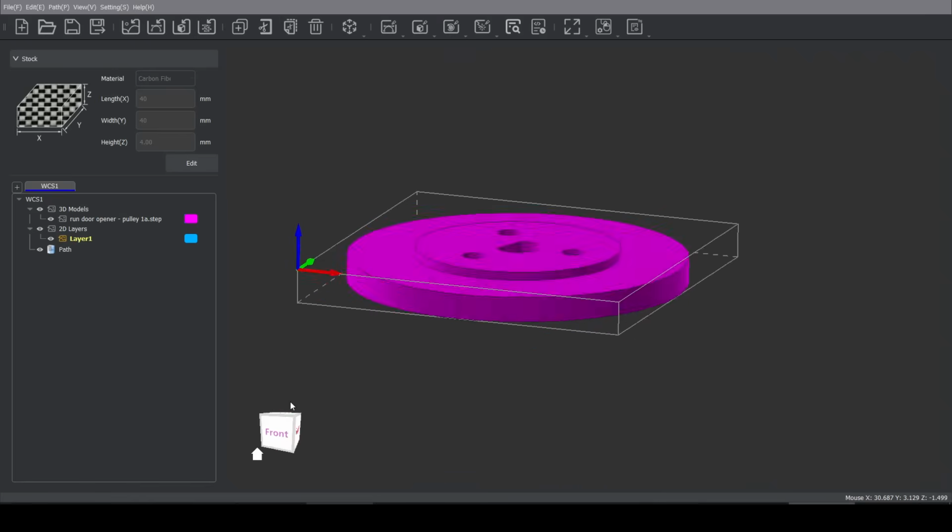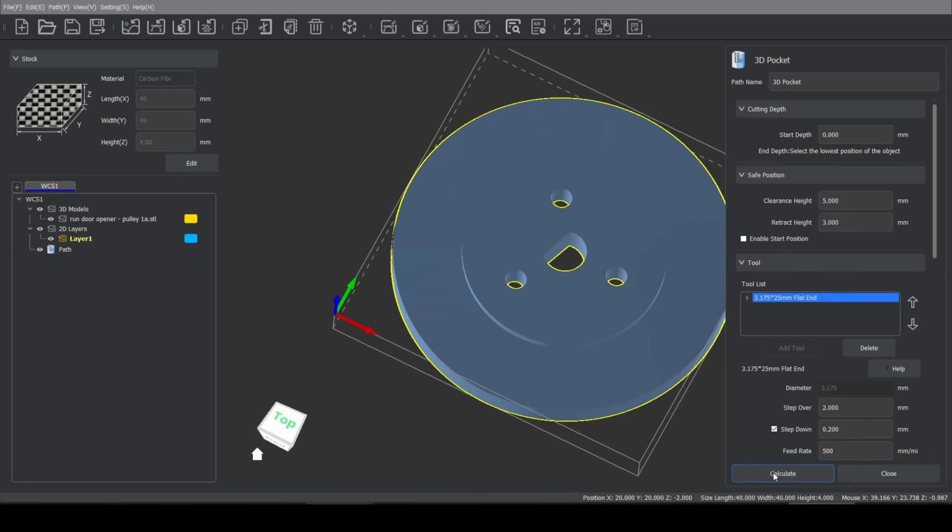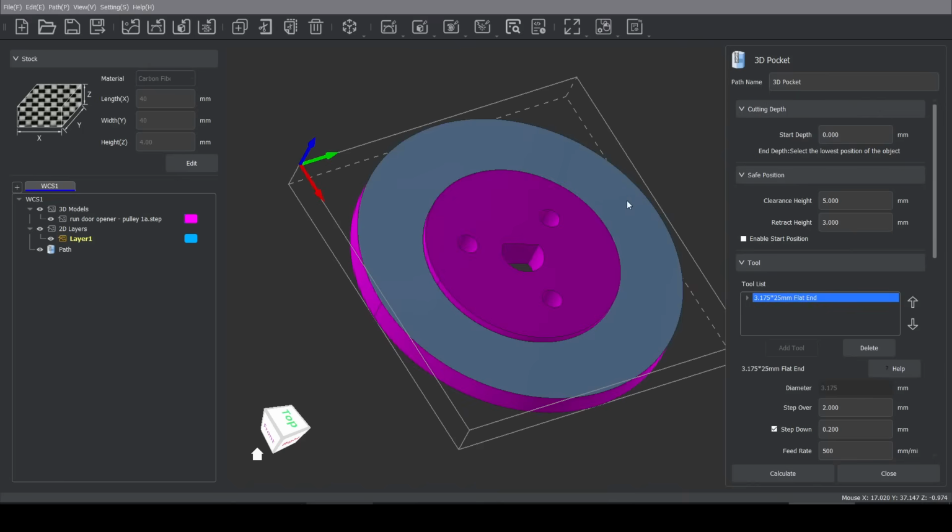After doing some reading, I discovered that this program prefers STEP files for some geometries at least, so I had to go back into my CAD and export the file again. They really could do with a warning here to prevent user frustration. Now the surfaces were selectable, and I could click the one I wanted and calculate the toolpath.